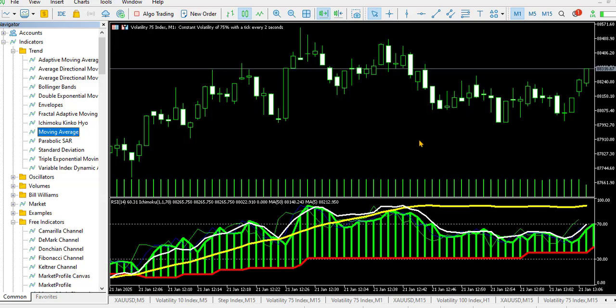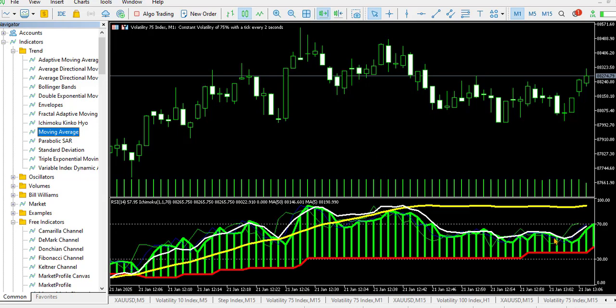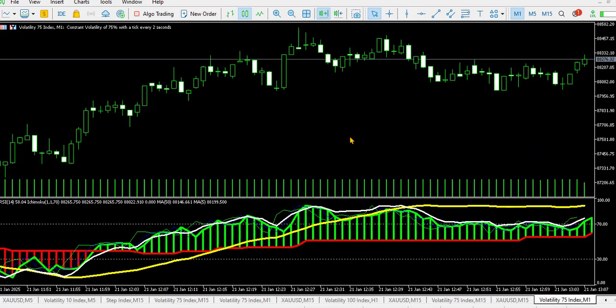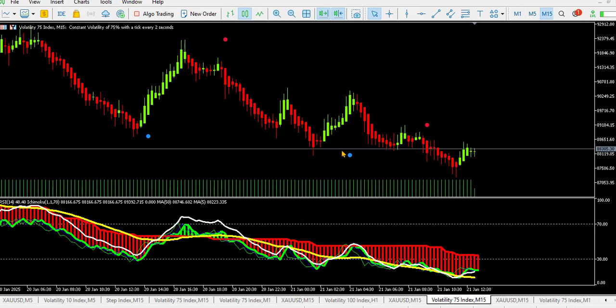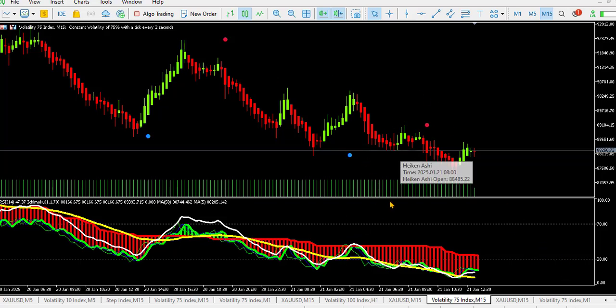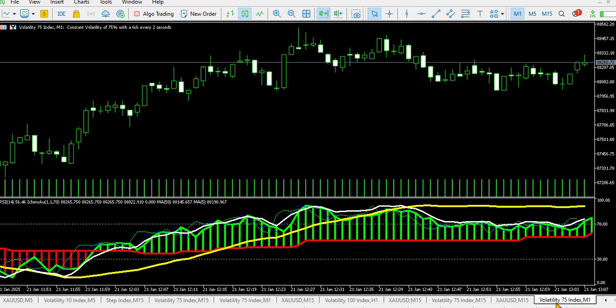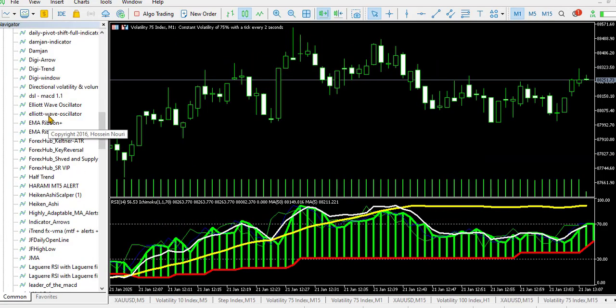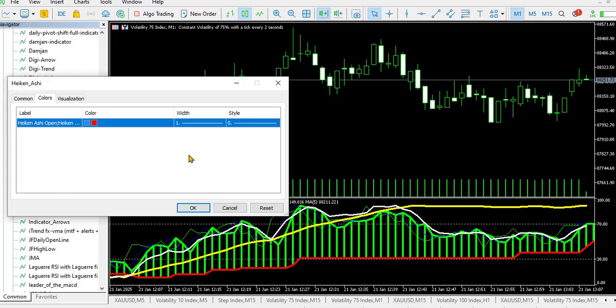We are doing fine. So these are the indicators that I use for this particular strategy. The remaining indicators I have here are the PTL indicator and the Heiken Ashi candles. Apart from that, I do not have any other indicator. So let us put the Heiken Ashi indicator so that we have a chart like this. Here is the Heiken Ashi indicator. Just double click on it. It's going to show on the main chart.